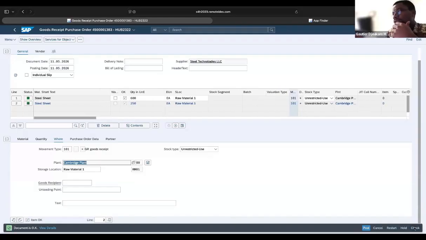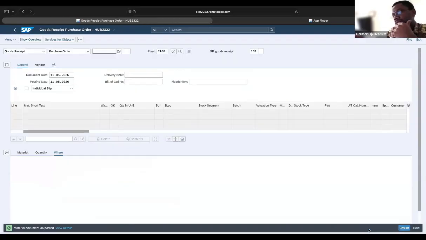Document is okay, beautiful. So click on post. Document 36 posted. So you can copy that material document 36 posted and save it as your record.